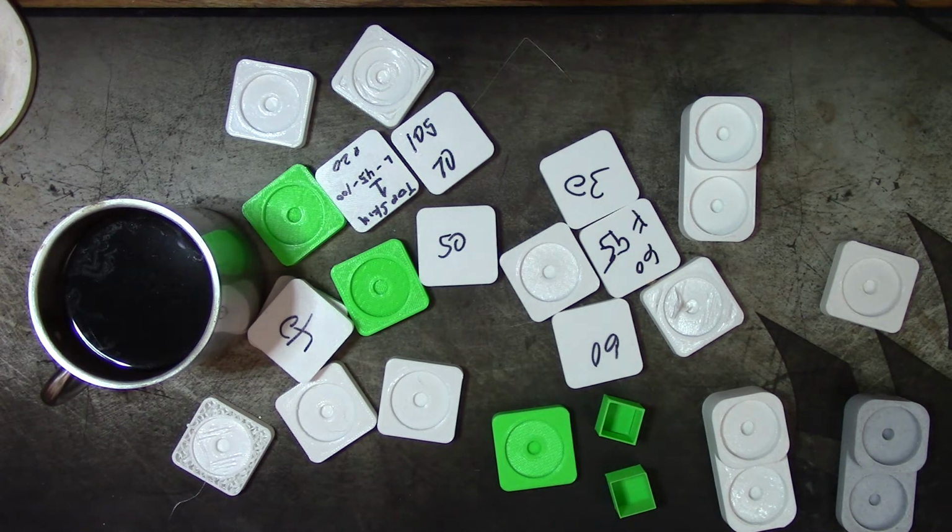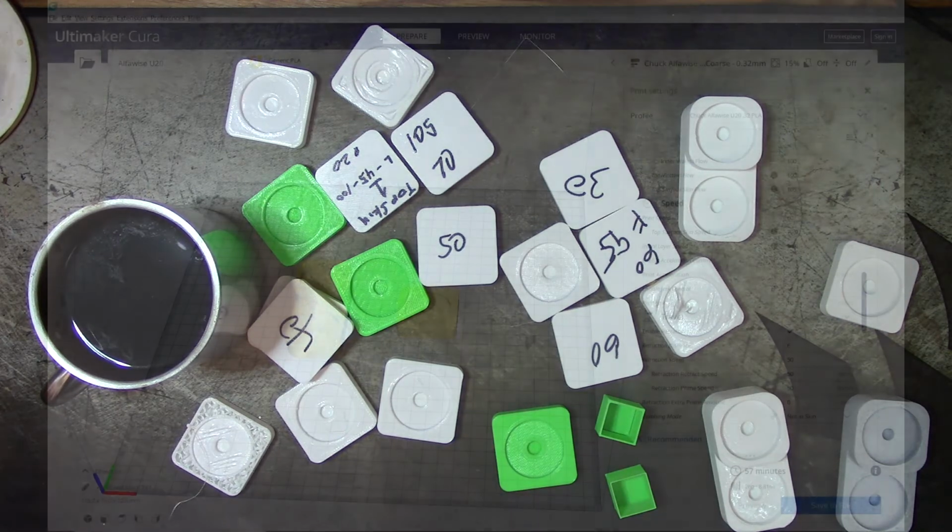So let's pop into Cura. Let's look and see at these new changes, and let's look at what I did in the past, and let's look at what I discovered about top surface skin layers.